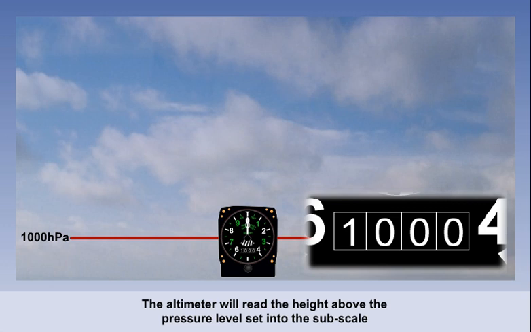Whatever pressure value is set in this scale, it's the pressure at which the altimeter will assume zero feet. Looking at the diagram, we can see that a pressure of 1,000 hectopascals is set within the subscale. Therefore, if the altimeter was at this pressure level, then the needle would read zero.